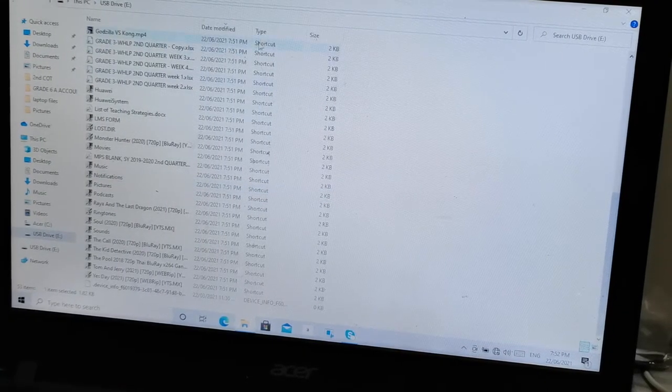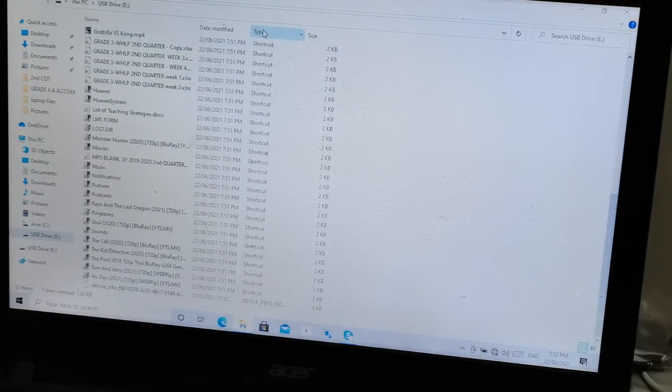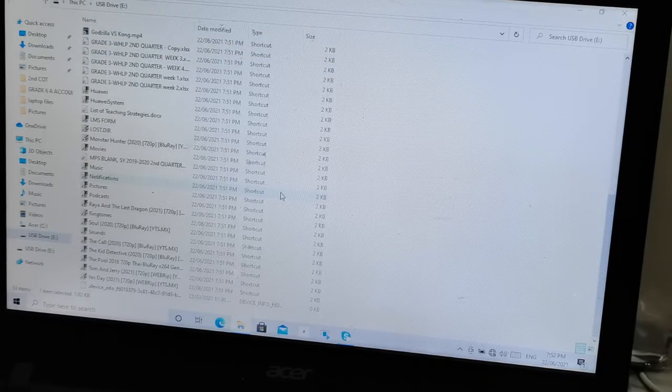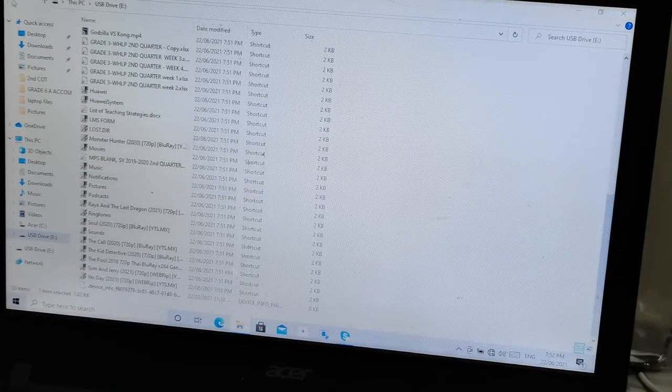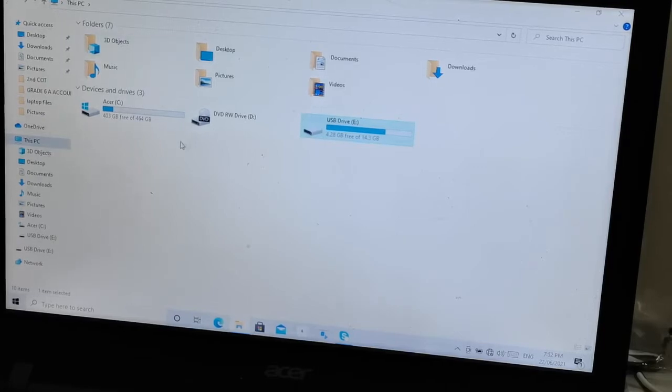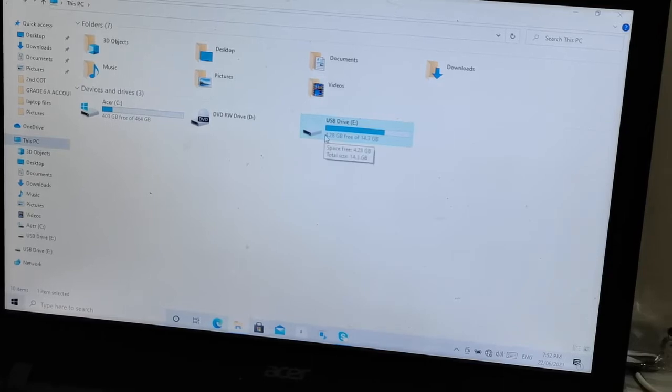You can also see here on the type that it was all converted into shortcut. So I'm going to format this flash drive, meaning I will delete all the files here. I will clean this flash drive. Then after I format it, expectedly there are no files left.